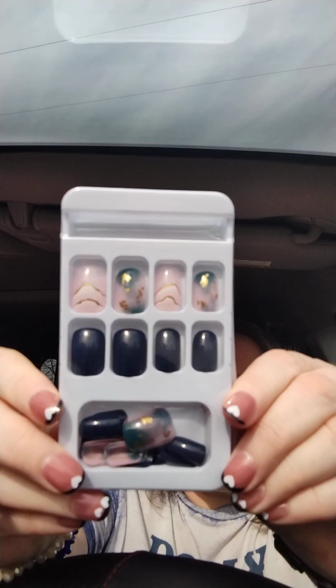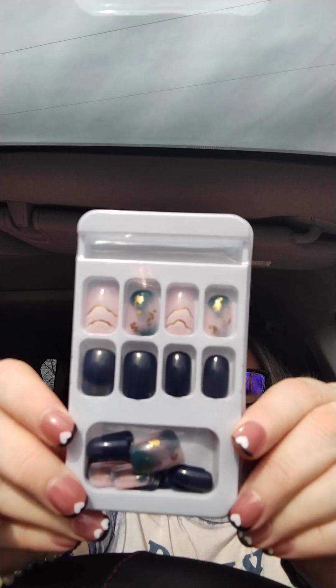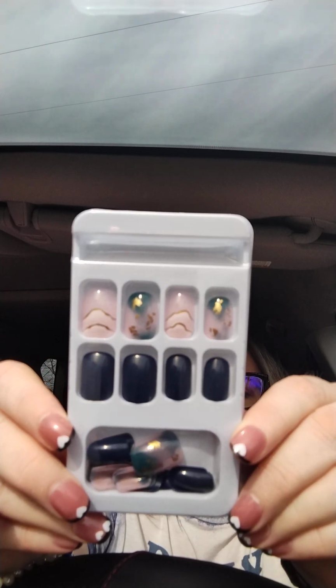So I'm taking these out of the box just because I don't know if you can see the actual pattern that well in the box. But these are beautiful. They're like a navy blue. Some of them are pink, and some of them have navy blue and pink with gold specks in them. So you guys can see those up close. I don't know if the video is letting you see the color, but they are just beautiful. And for this price and the easiness of it, I am all about it. I'm there for it. I am super excited to have these.